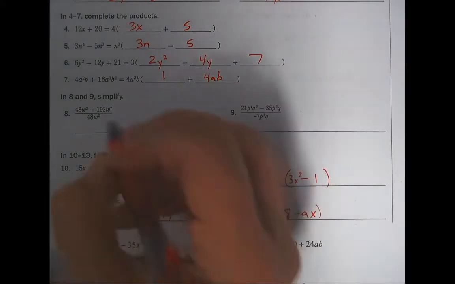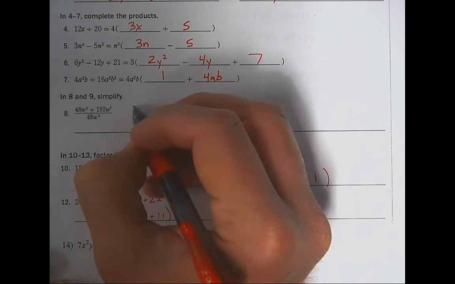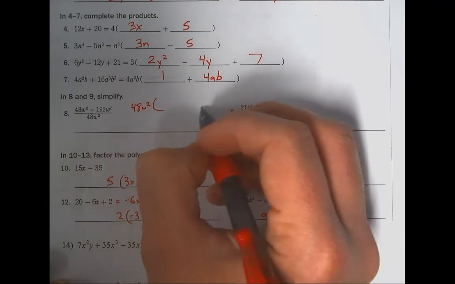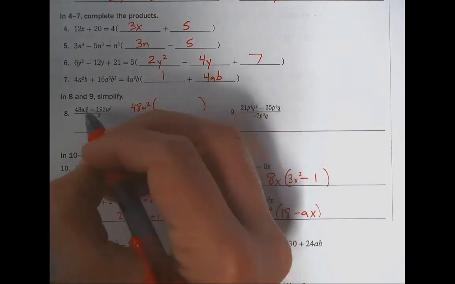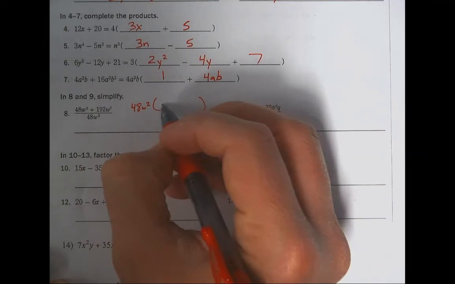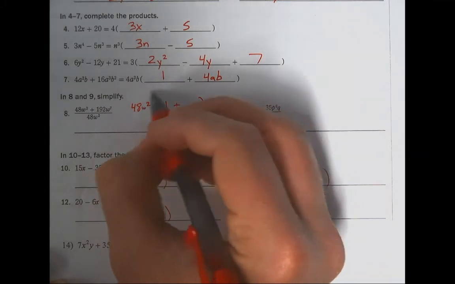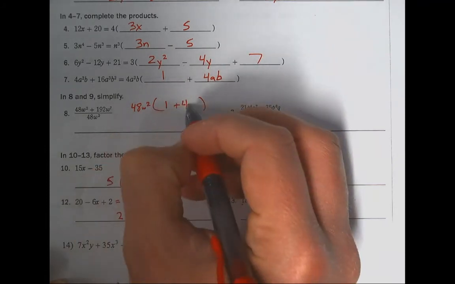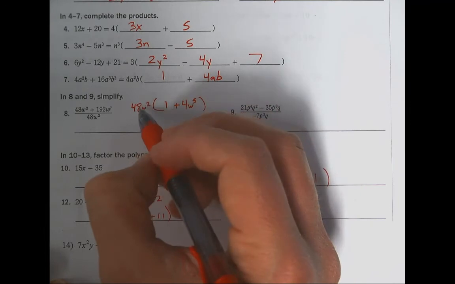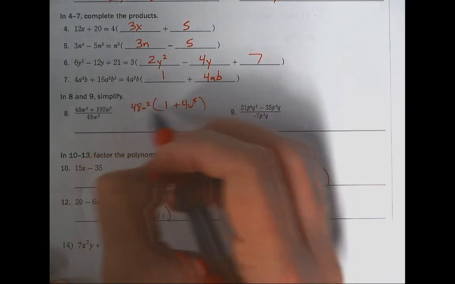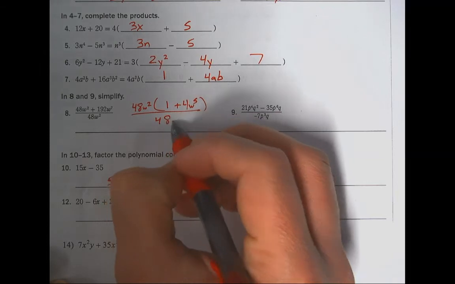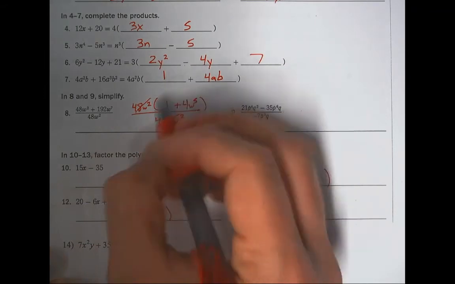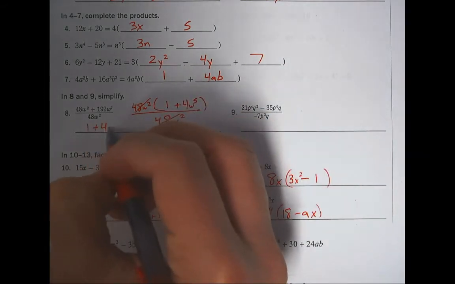And I can take 2 w's out of both. So that's what I'm going to do. I'm going to take a 48 out, and I can take w squared out. So when I now times it times something to get this, that's the same term, so it's just 1. We just said 48 times 4 got me this. Now the w squared became a w to the 7th, so this must be w to the 5th. Again, you can always double check yourself. Redistribute it, make sure you're going to get this. And the reason we did that here is because now that we have a product, we can cancel. And my final answer is whatever's left over here, 1 plus 4w to the 5th.